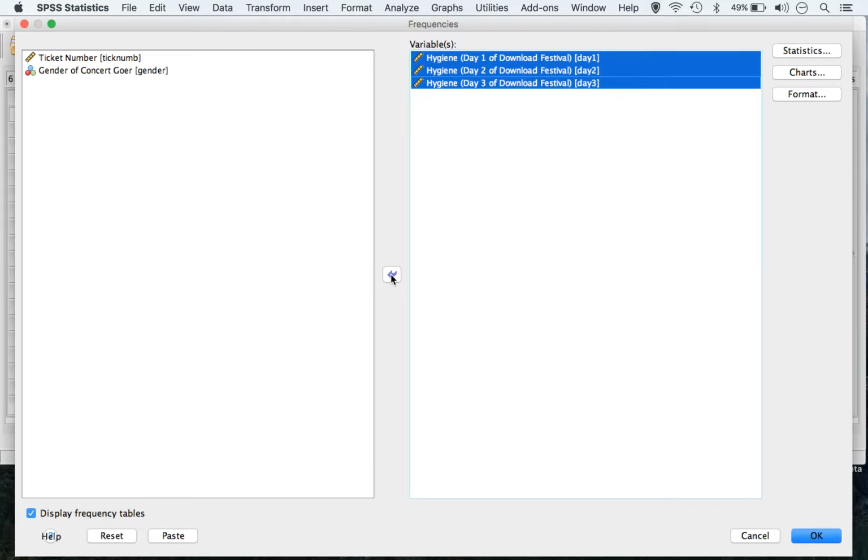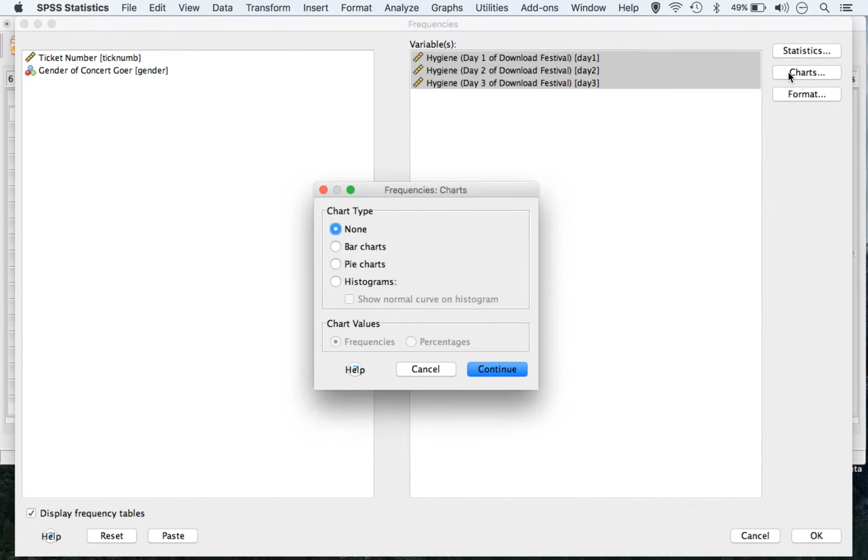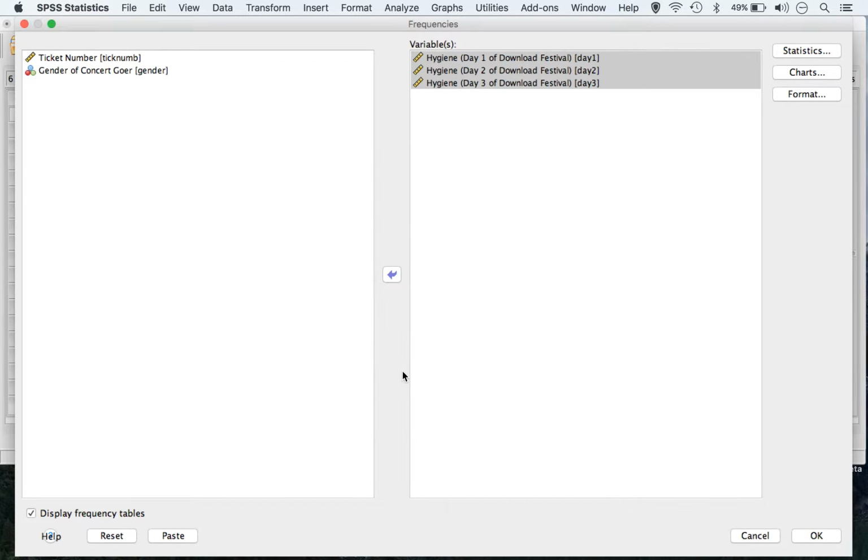By default, SPSS produces a frequency distribution of all the scores in a table form. However, there are 2 other dialog boxes that can be selected that provide other options. The statistics dialog box is accessed just by clicking on the statistics button, and the charts button is also here, where you can pick bar charts, pie charts, or histogram charts.